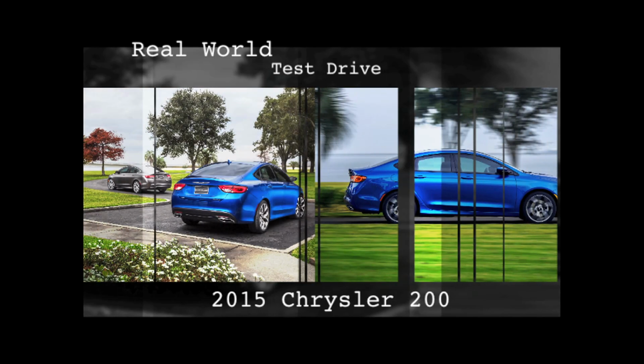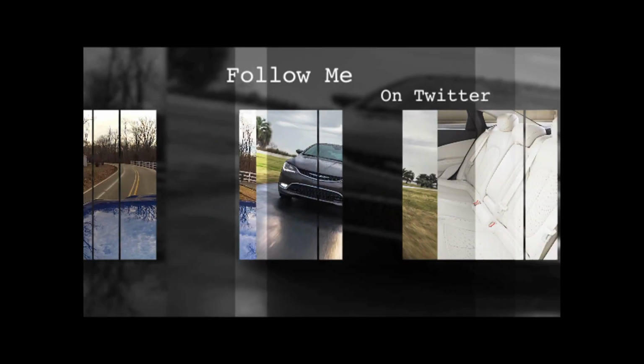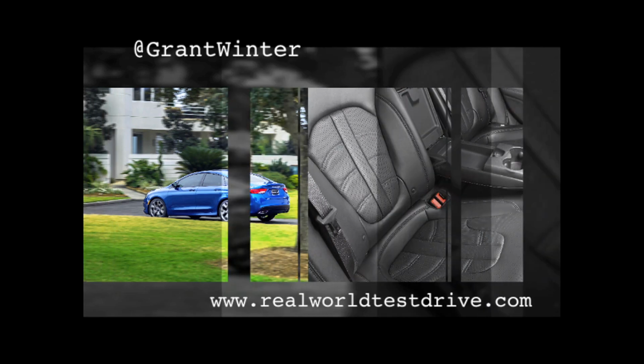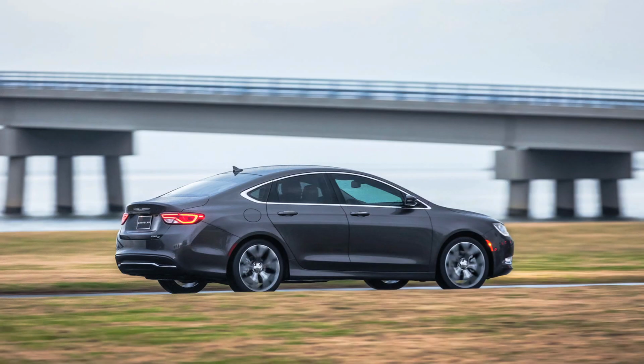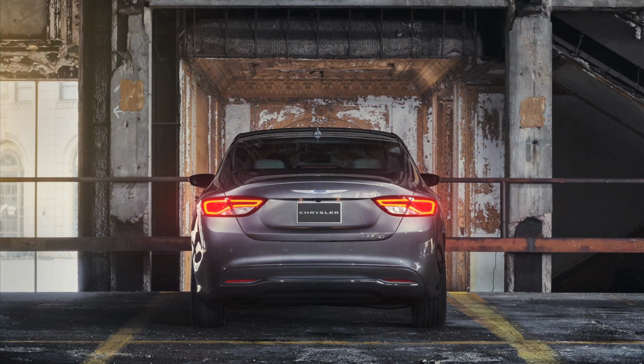The Chrysler 200 is aptly named because it seems as if that's how many competitors it has in this class of mid-size car. The 2015 Chrysler 200 is new from its LED eyeliner to its Audi-looking rear end. Speaking of the tail end of the Chrysler, the sedan's hindquarters may be more of a crowd pleaser than anything attached to a Kardashian. The Chrysler 200 follows in the soon-to-be classic tagline, "Imported from Detroit."